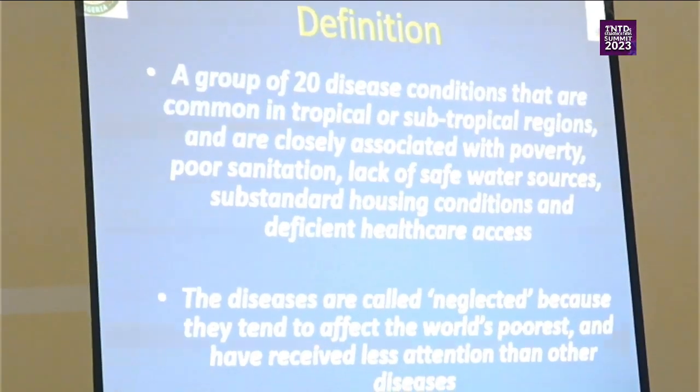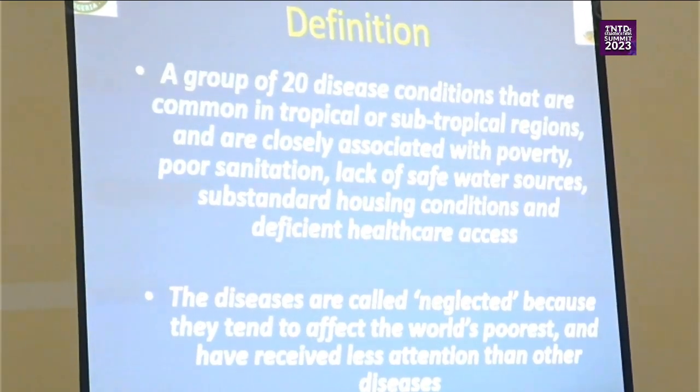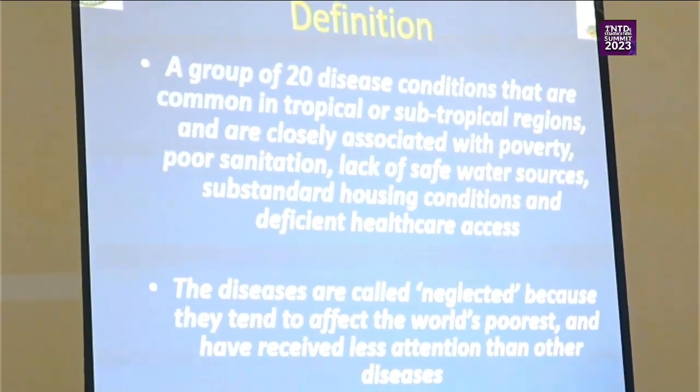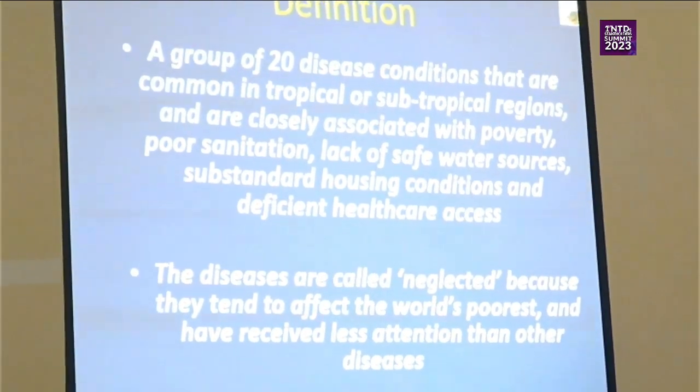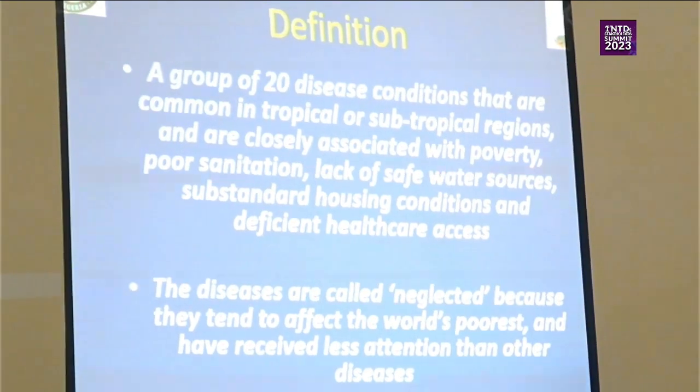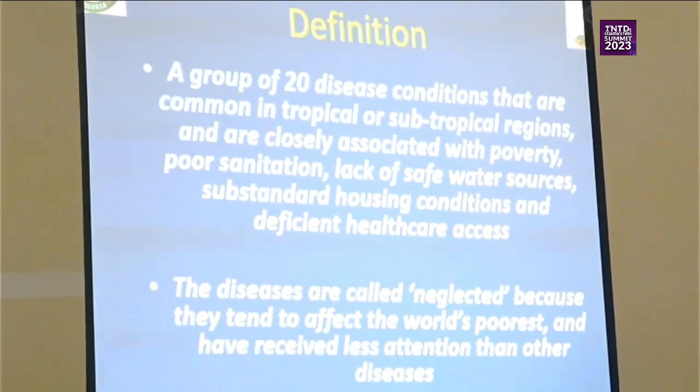And these are disease conditions that are closely associated with poverty, poor housing, poor sanitation, poor access to potable water supply, and poor access to quality healthcare services. And over time, these disease conditions have been termed neglected because they don't get the kind of media attention other disease conditions are getting, probably because they don't kill. I don't like using that word, but because they don't kill as fast as other disease conditions like malaria, COVID-19, Ebola virus disease, Lassa fever, and all that. But even though these diseases have a very high morbidity rate, people still play down on it.